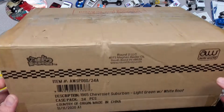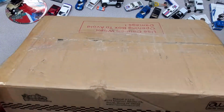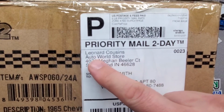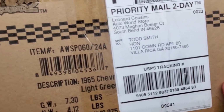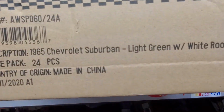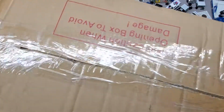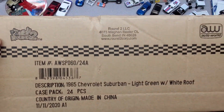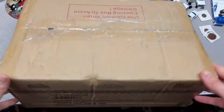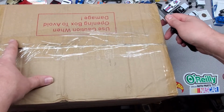All right, so this is my second ever unboxing video. You can see, ordered straight from Auto World. It's obviously not a full case of 24 of those Suburbans. You can tell by the tape, especially. All retaped. It's supposed to be three separate cases. Of six, I guess, not cases of six, separate six piece sets, 3 pounds.